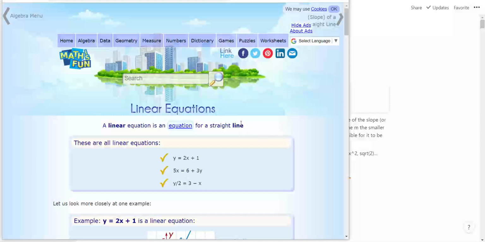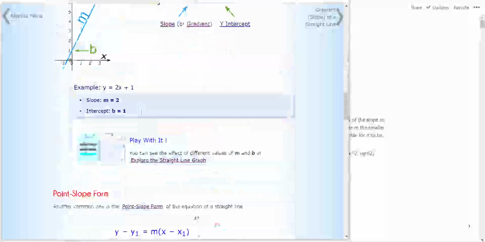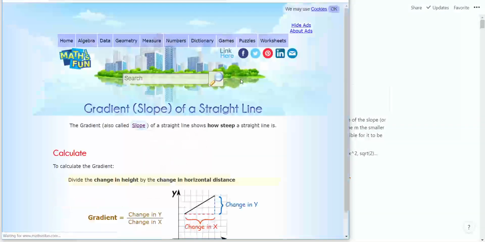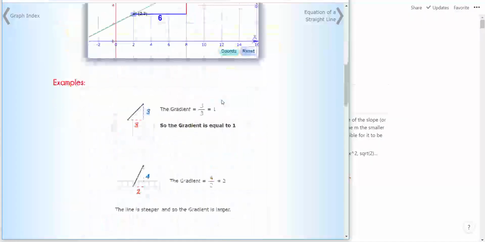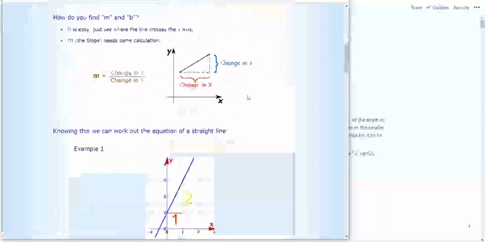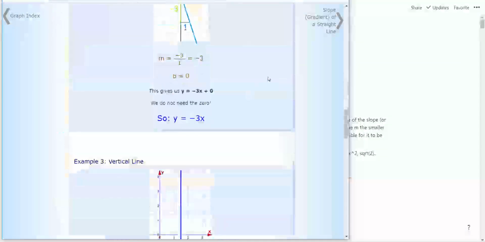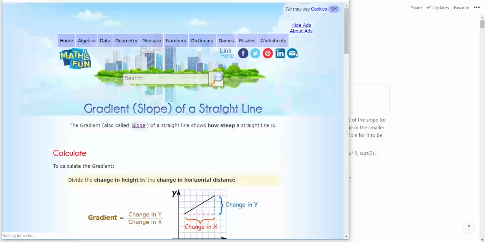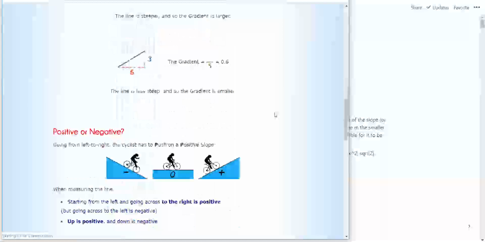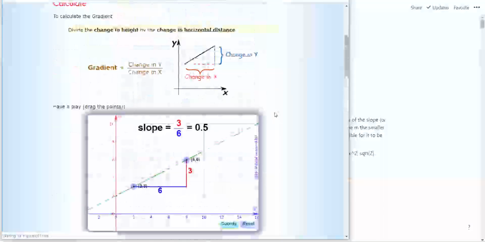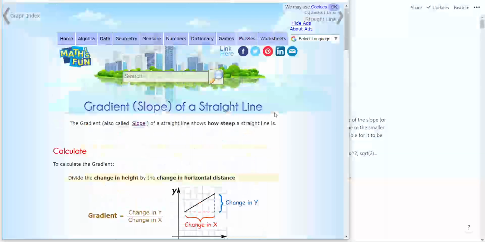Before we do that, this is the linear equations. This is something we've seen already. And then we work with the slopes. That's something we've also seen. Working with the slope. Equation of a straight line. That's something we've also seen. And then slope of a straight line. That's something we've done just a second ago. So that was about it for straight lines. Equation of a straight line.